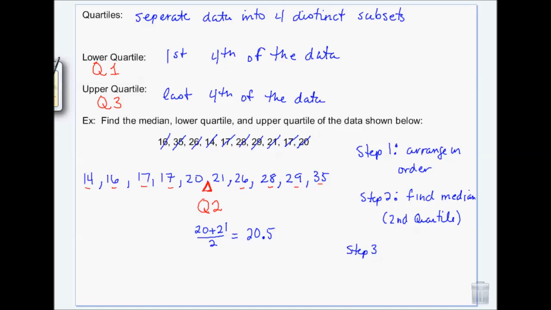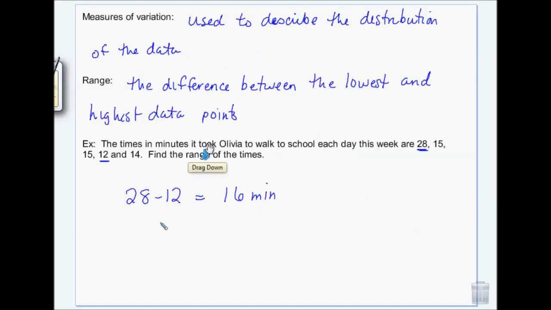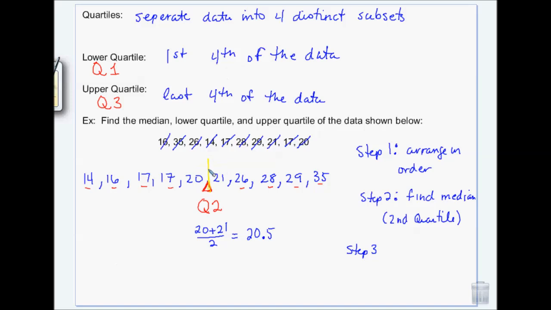Then basically what I've done now is I've divided this data in half. Right here, that's what quartile two does. So step three is I need to find the half of each half, or the median of each half of the data. So if I look, I have five numbers. Seventeen is the middle number, so that's quartile one. And here I have five numbers, twenty-eight is the middle number, so that's quartile three.